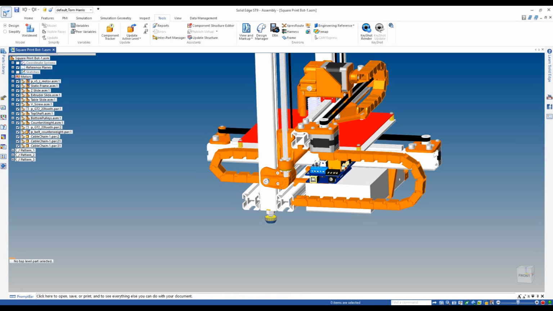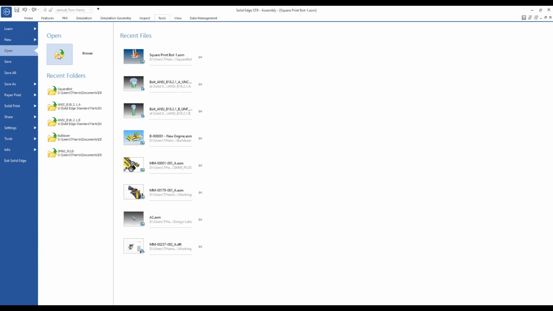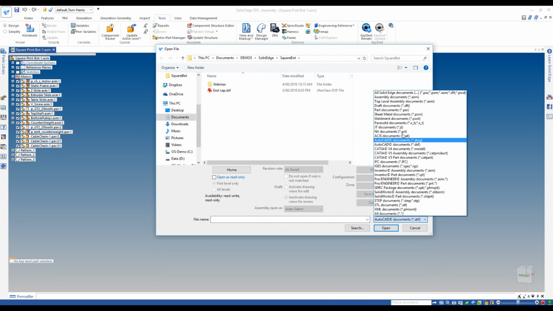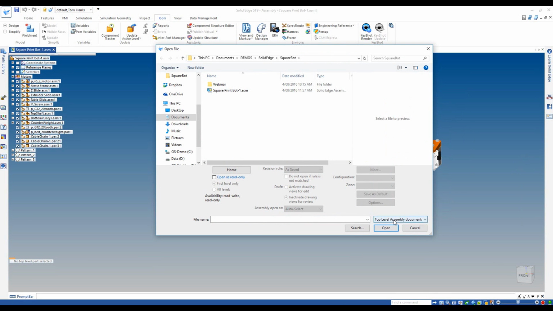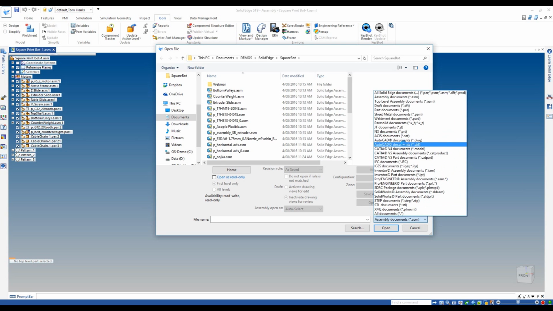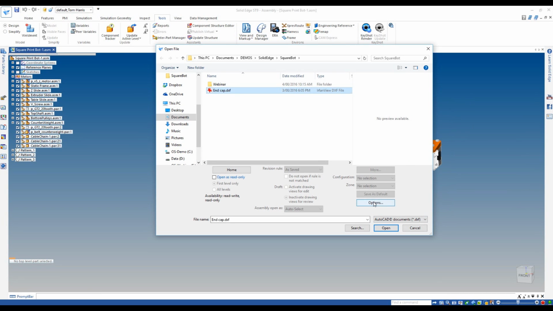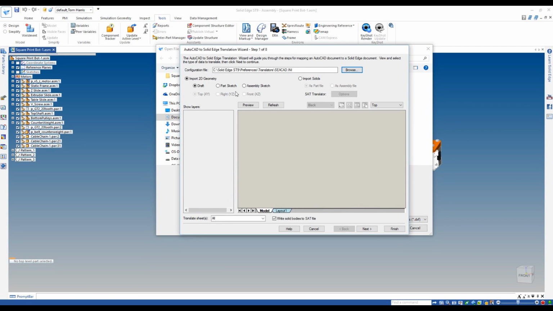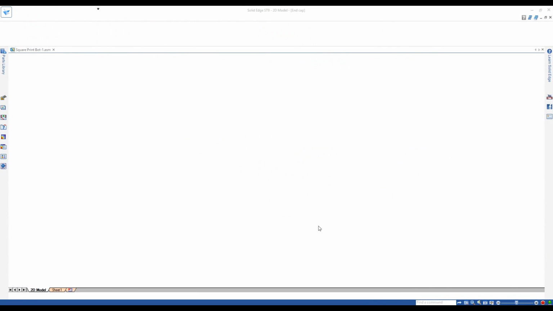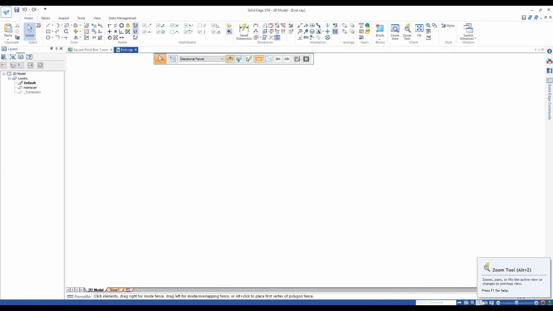So back in Solid Edge, I'll simply open up the DXF. We've got various file formats we can open. The DXF I have actually modified slightly in between taking the video because I realised I forgot to add a side view. Now I wanted that side view, because that shows a little bit more how you can also work with, for example, AutoCAD data.